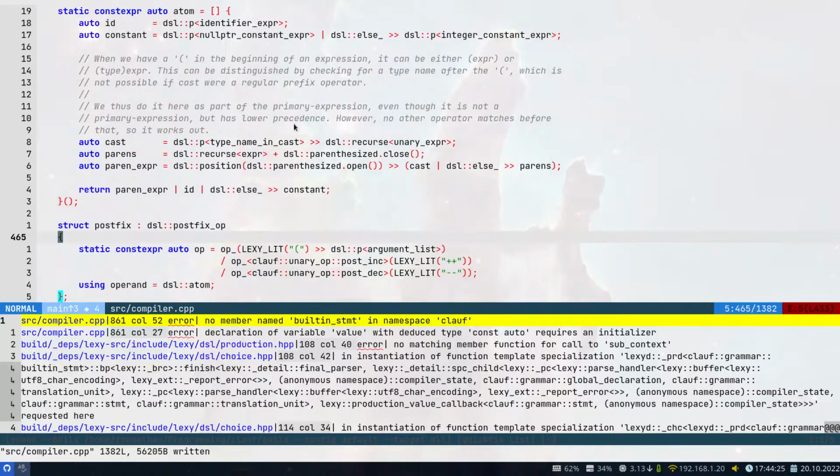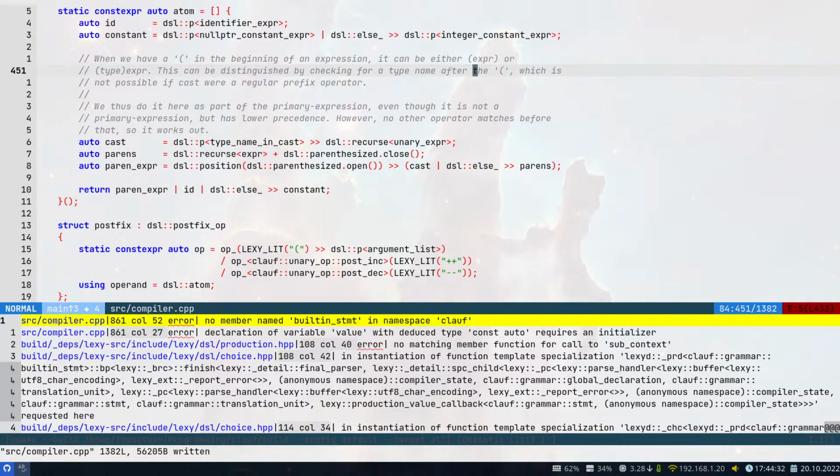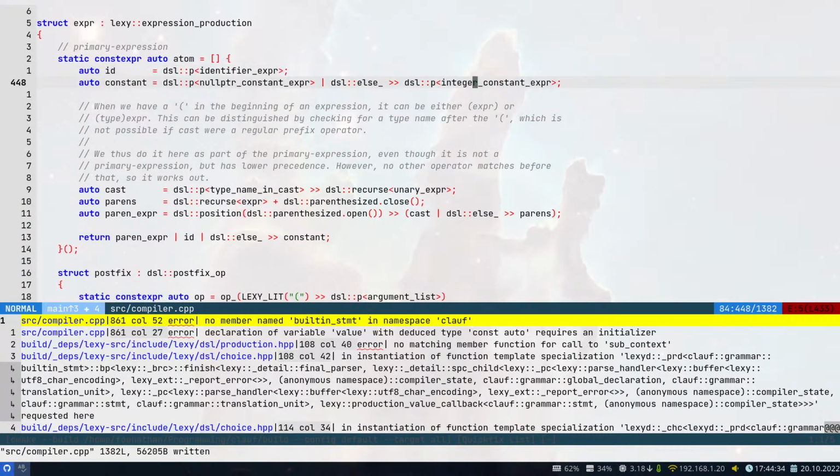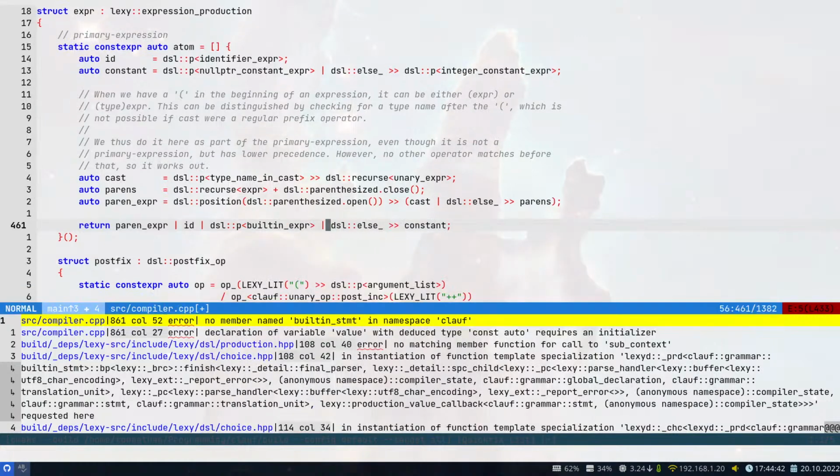So where do we pass calls? It's a postfix expression right here. Now we can, let's pass them as a primary expression. Built-in expression.